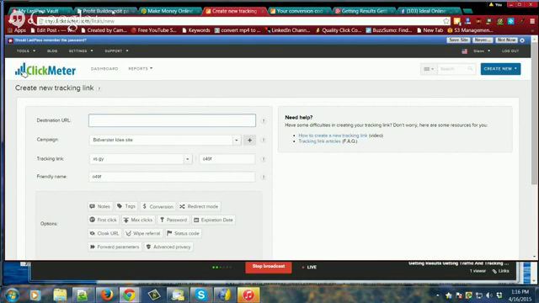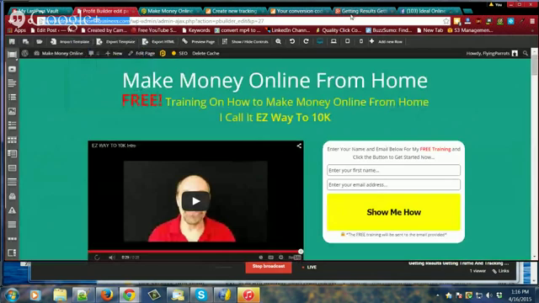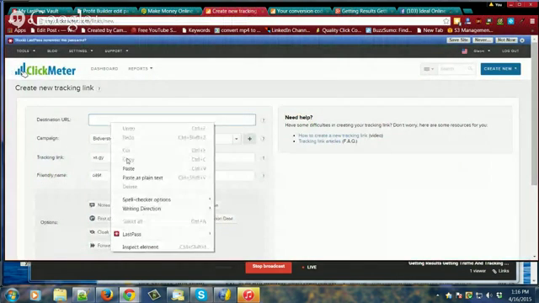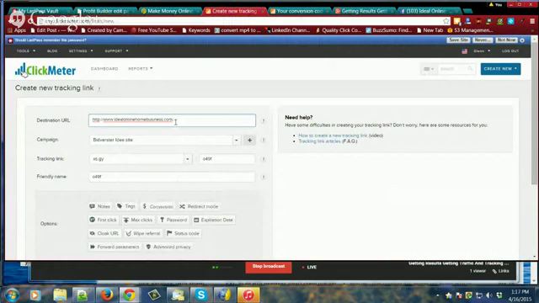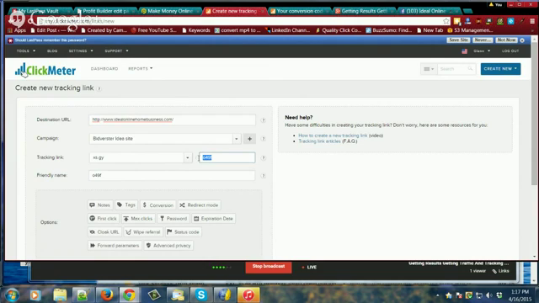All right, so we wanted to go right there. That's where the destination URL is going. Now, friendly name. Here's another thing you can do. Tracking link. This is going to be your tracking link. It's going to be http access.gy, and then you can add something to it to make it look a lot better. Like, make money, get extra income, whatever.